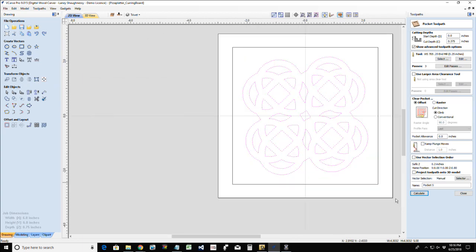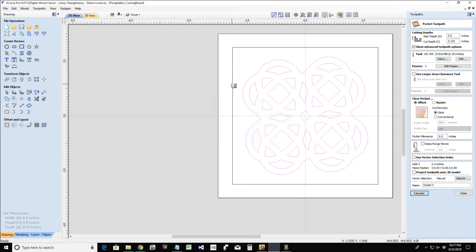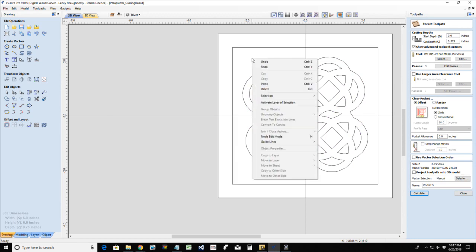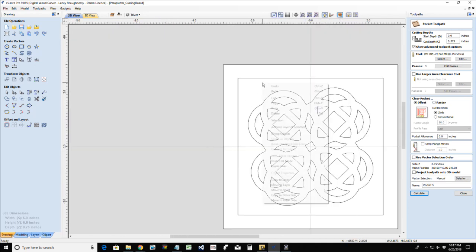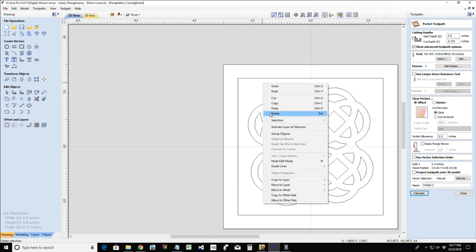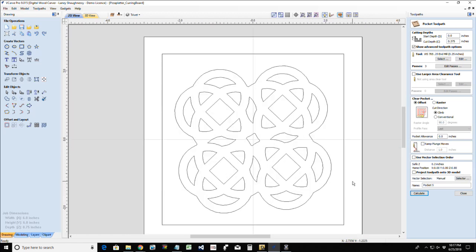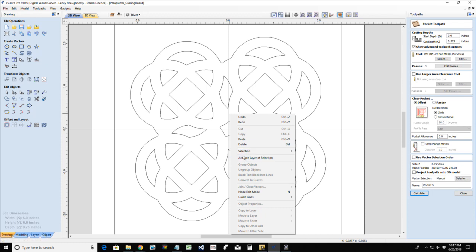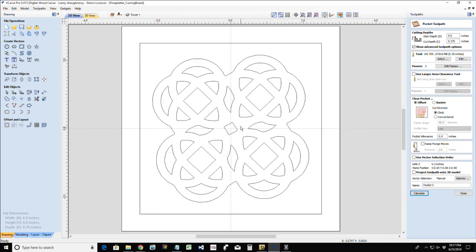Okay. So one more time, pocket cut 3/8 of an inch deep. Now, where are you? Come on now. I don't have 4 open vectors. Where are you at? Select all open vectors. I cannot see the open vectors that are selected, so I'm just going to right click and delete. I just told it to select them, so they should be selected wherever they are. So I'm just going to delete them because they have nothing to do with my design. And by doing that, that should have gotten rid of them. And I should have no more open vectors in my design. Okay.